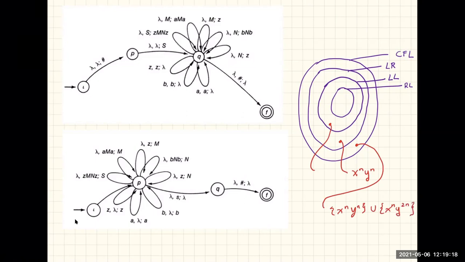Yes, so now help me find a language that is suitable for an LL parser, and it is not a regular language. Who can tell me one example of this?